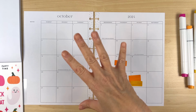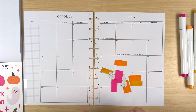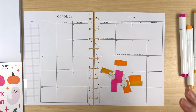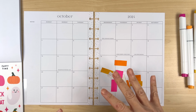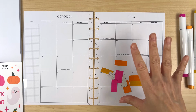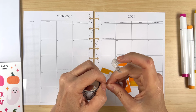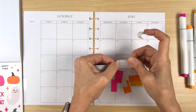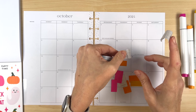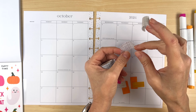So I like to decorate in all the spaces I don't have anything. And then if something comes up, I usually don't put it in. But if you're someone who has a lot of plans that come up and you reference this a lot, I would suggest using less decorative stickers. This nurse plans, when she did hers, she kind of took this washi tape and put it diagonal and then put the pieces of paper or stickers or whatever she had over them straight.